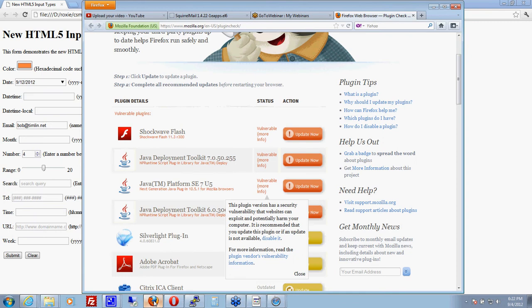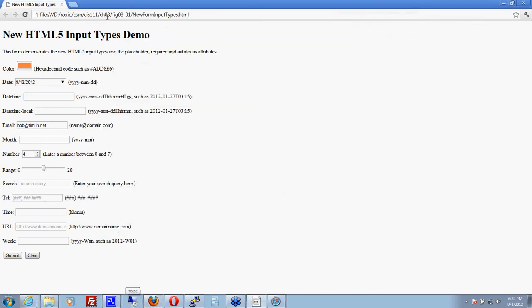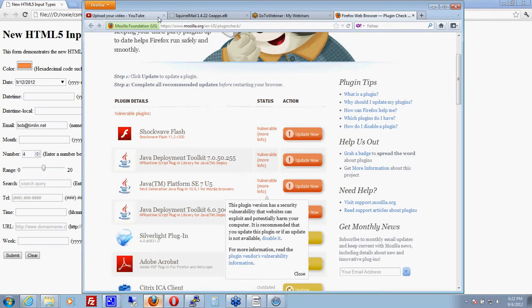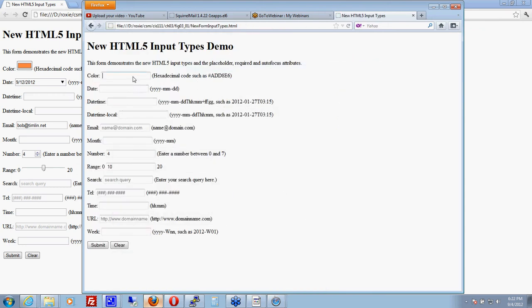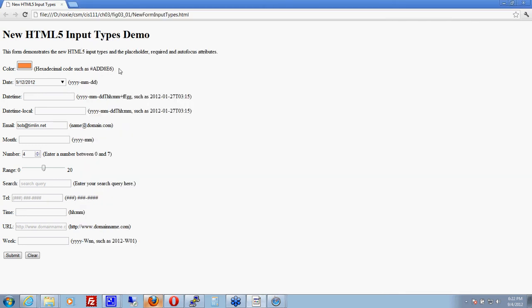Let's see how Firefox does with this stuff. Firefox, I think I'm pretty up to date on it. Firefox used to be my favorite browser for a long time. It doesn't, but apparently not. Well, let's stick with Google for now.